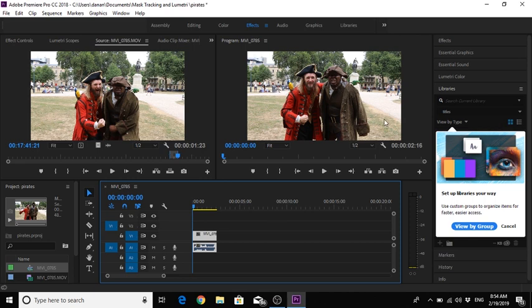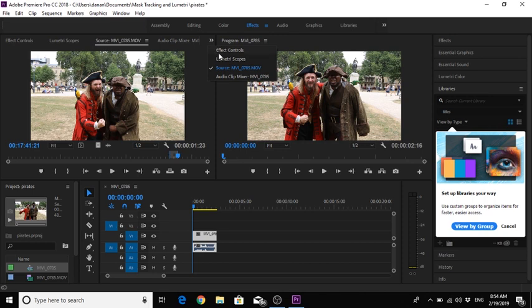Now, they've said to me, is there anything we can do about this? Can you help? I said, yes, I can help. I think we can solve this problem quite easily. So the first thing we're going to do is use the mask tracker. For demonstration purposes, I've shortened the clip down quite a bit, so we'll just take this small section of the clip and I can demonstrate with that.